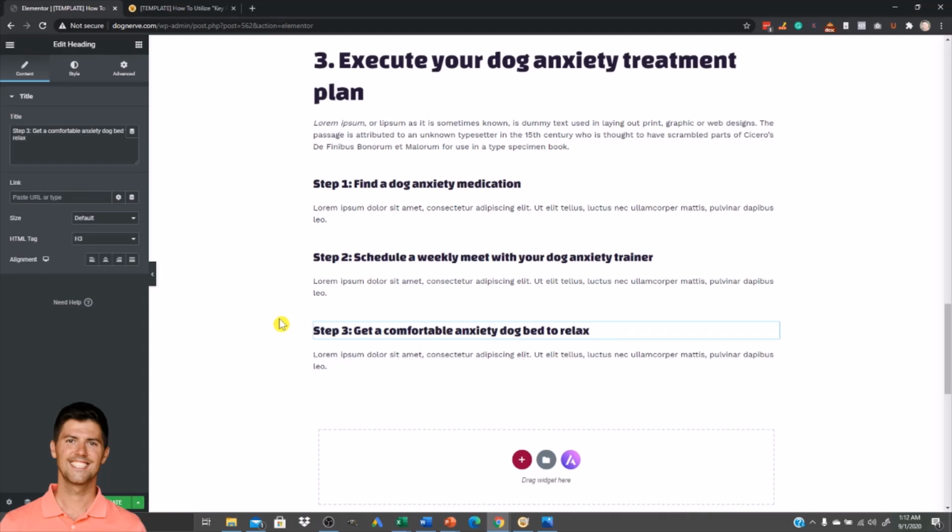So a good way to get that if your article is complete is by adding frequently asked questions. You'll see that at the end of a lot of articles, and most of the time it's for that exact reason. Obviously you're still bringing value. These are typical questions, like, is an anxiety dog bed safe for my dog, or something.